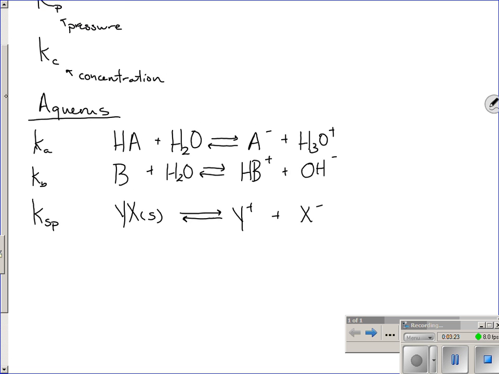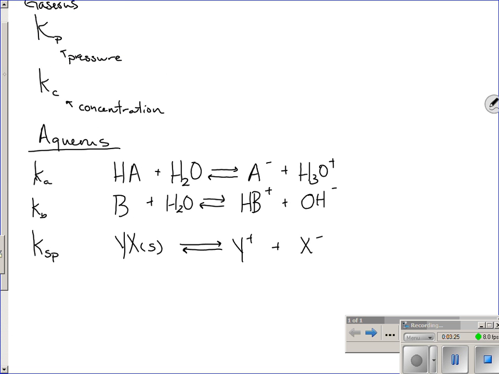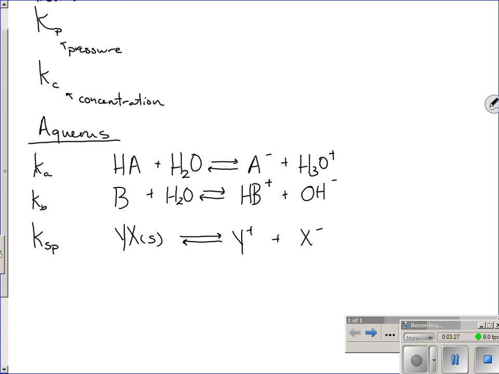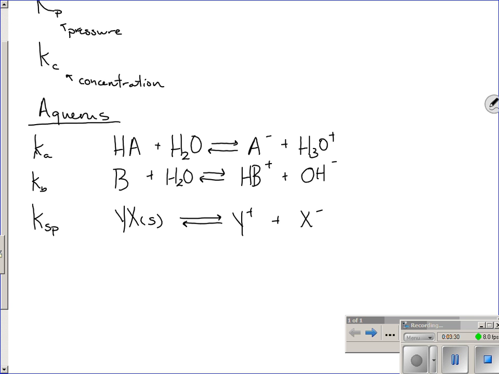So it's important that you know the words that go along with this. Remember that the equilibrium constant is calculated using the law of mass action. So K is equal to the concentration of the products raised to the power of their coefficients divided by the concentration of the reactants. Since the equilibrium constant is products over reactants, we know that the equilibrium constant is directly proportional to the amount of products we get.